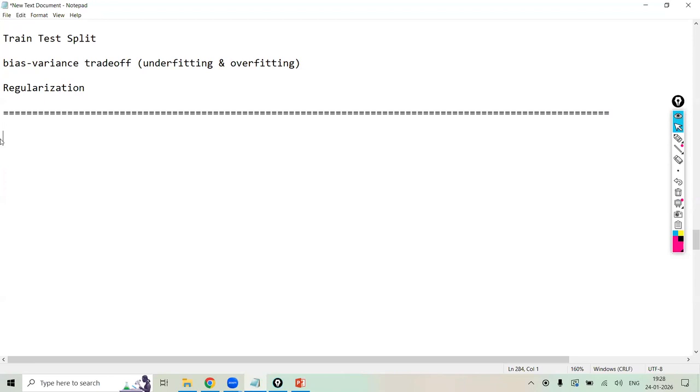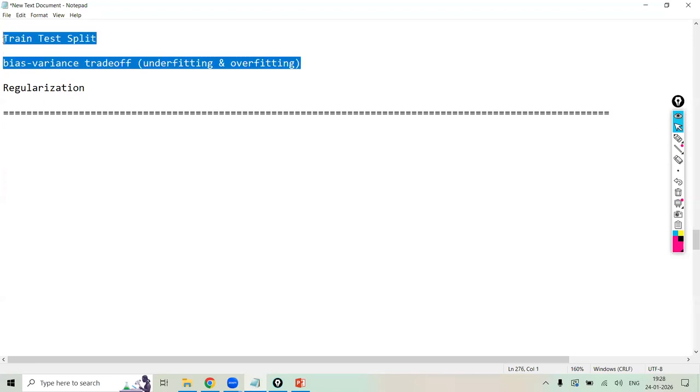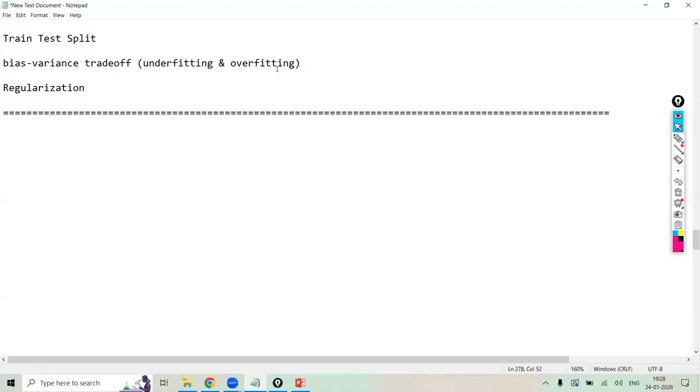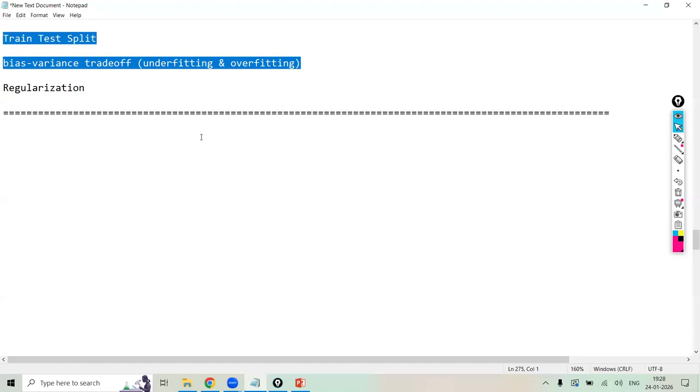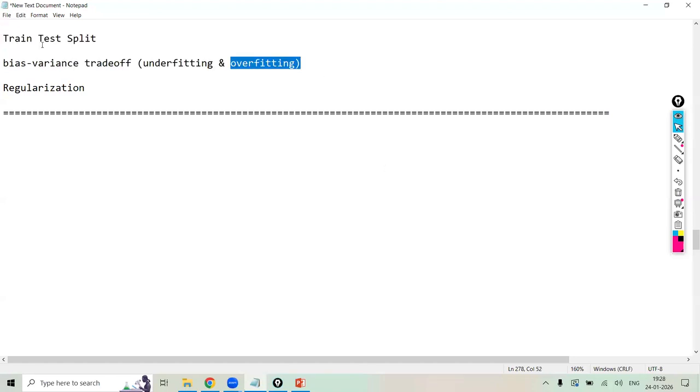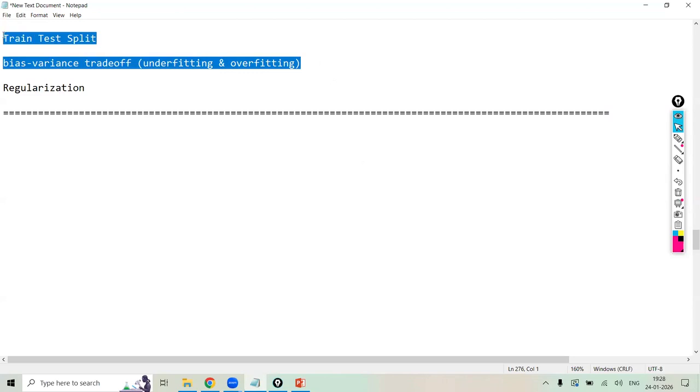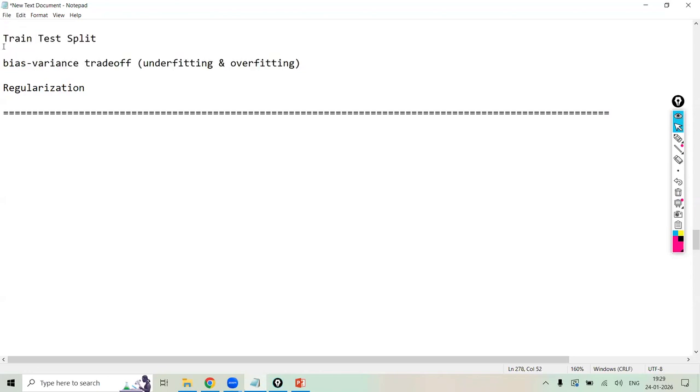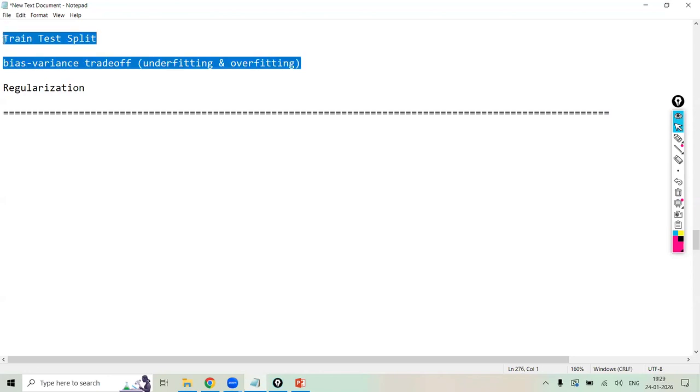Now, some of you might be familiar with the train test split and this one. Other batch students might be familiar with these two topics. But the morning 7:30 a.m. batch doesn't know what is train test split, and at the same time, they don't know what is this. So for those students, I'm explaining these two concepts clearly. Those already familiar can have a revision. But the morning 7:30 a.m. batch, please make a note clearly, step by step.